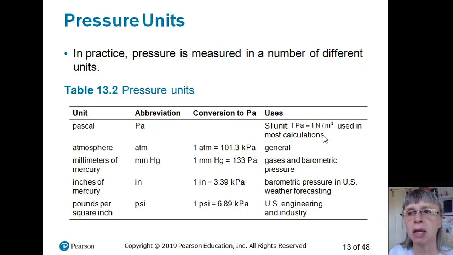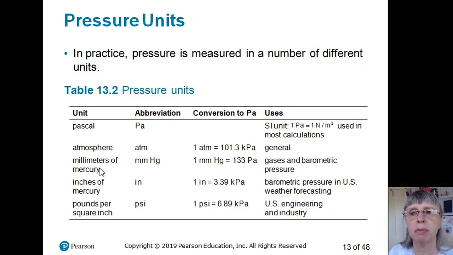And that's the SI unit, but there are lots of different units, even more so than what we've had to deal with in the past, with speed being miles per hour and we're using meters per second. When it comes to pressure, it seems that every discipline has their own units that they like to use. The most commonly used unit is the atmosphere. That's the amount of pressure resulting from the atmosphere of the Earth, and it's 101 kilopascals.